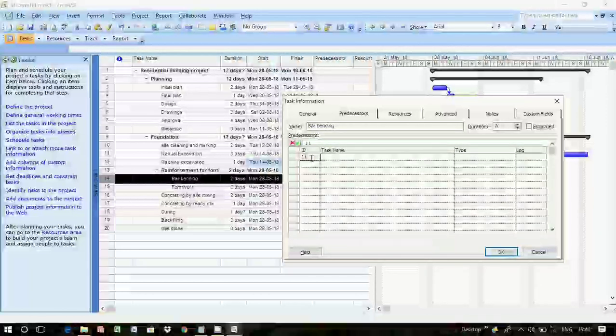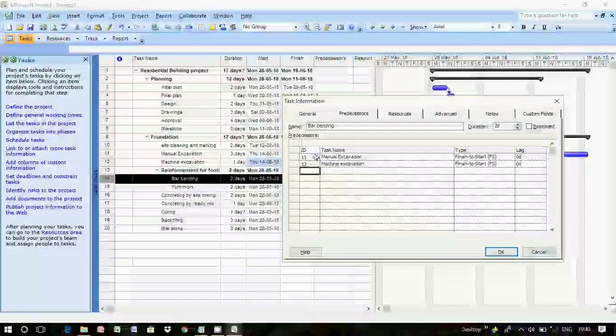Again, the bar bending can have two successors. So one is manual excavation and the second is machine excavation.